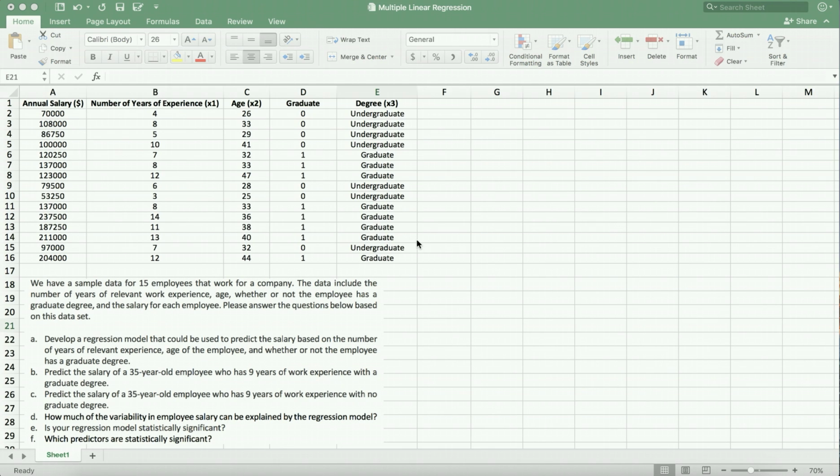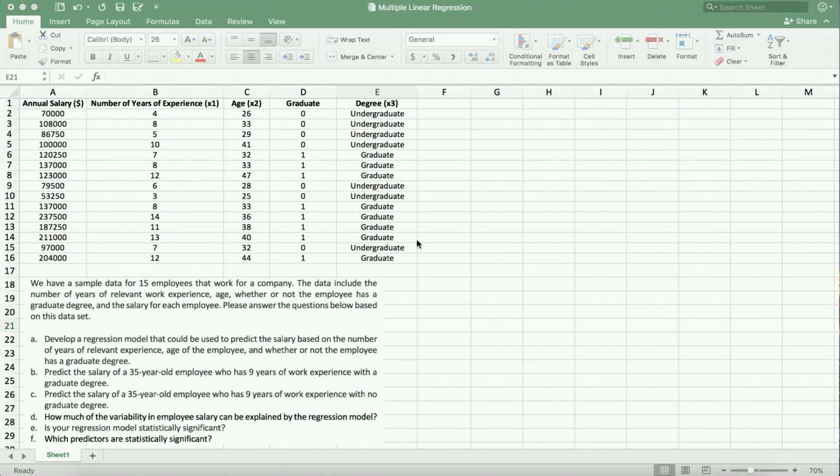Another way to identify the predictor and the response variables in this example would be to ask, for example, would the number of years of experience affect the annual salary, or would the annual salary affect the number of years of experience? So in other words, does the annual salary depend on the experience, or does the experience depend on the salary? For example, does the age depend on the salary, or does the salary potentially depend on the age?